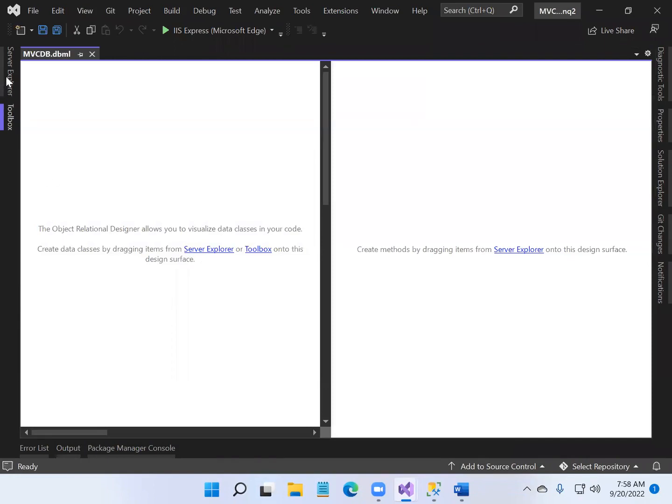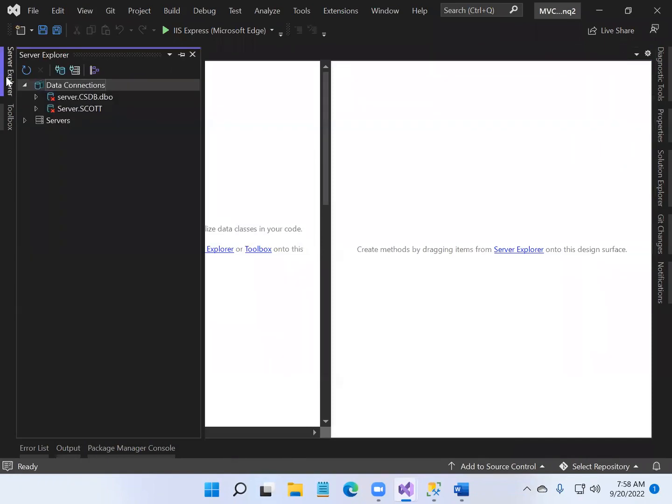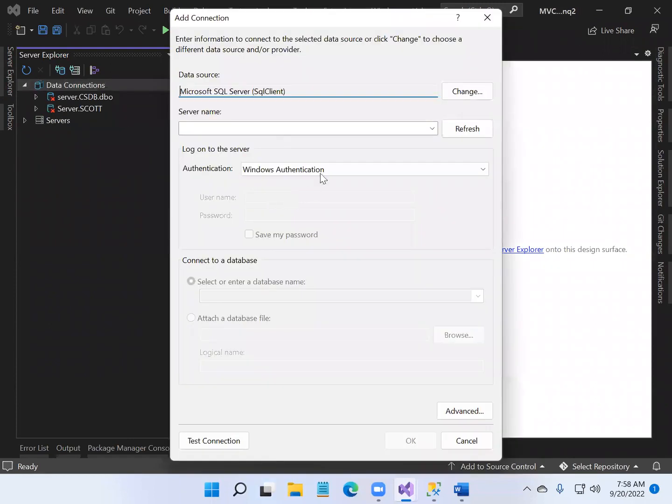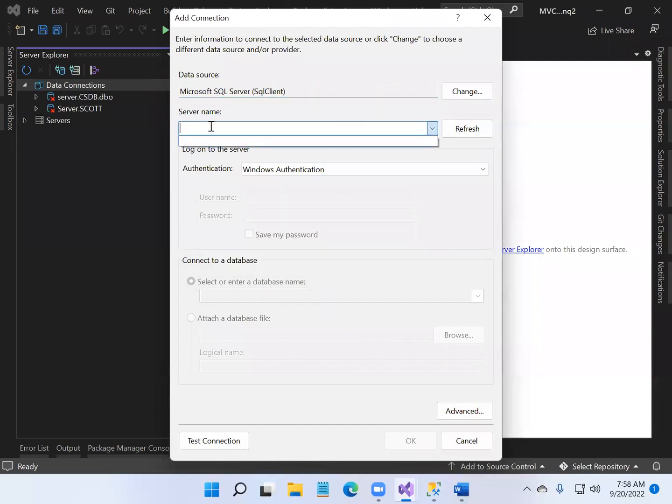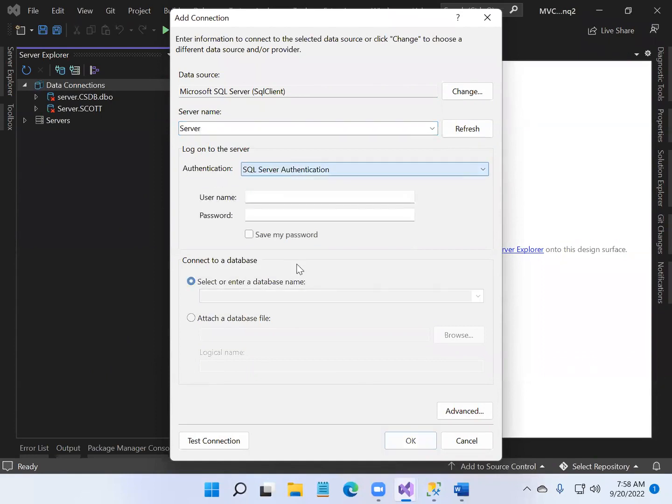Now open the Server Explorer. Configure your database under the Server Explorer. Right click, Add connection. Okay, now what? Server name is server. Authentication SQL.